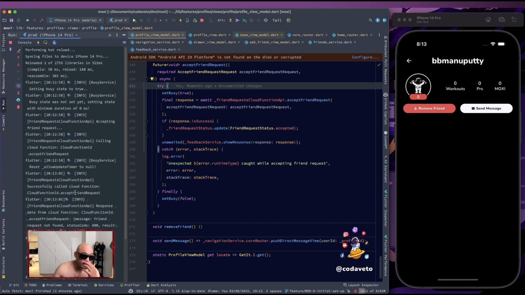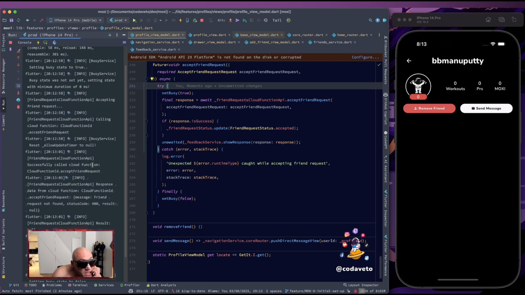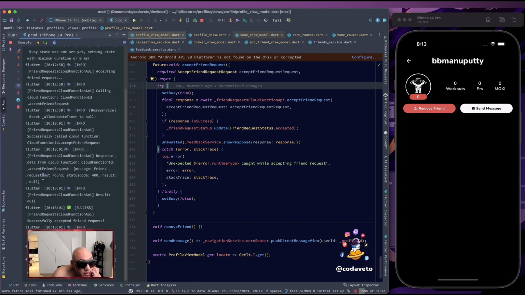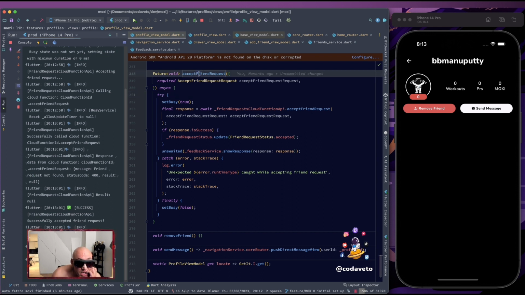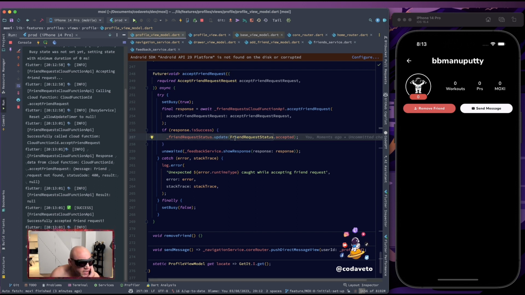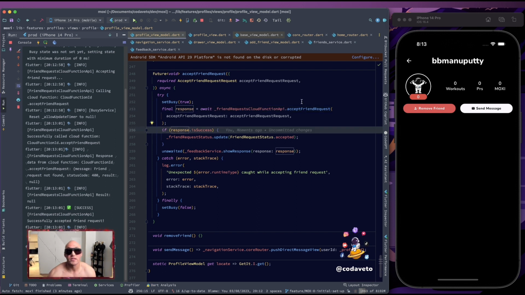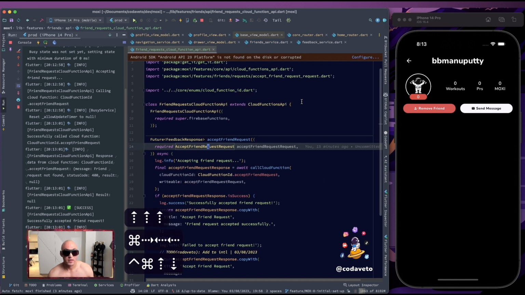Well, what's nice is that the cloud function is working, but somehow it said the request wasn't found. Ah, I know why. So there's a couple things going wrong here. The first thing is it didn't work, but it still acted. The response was a success.